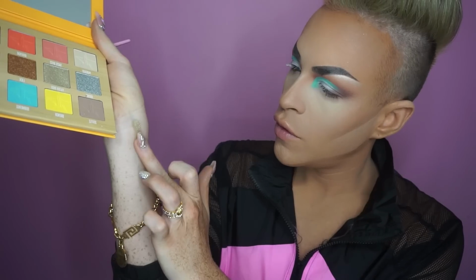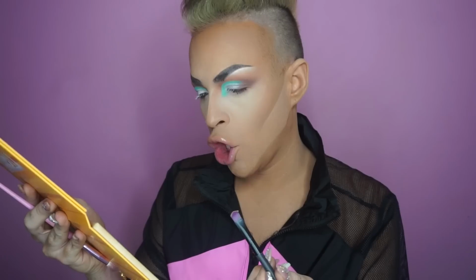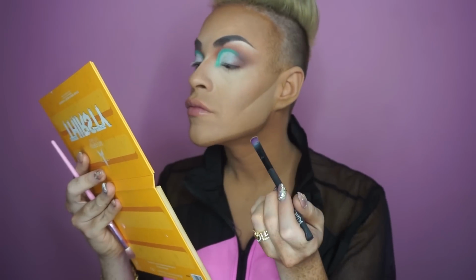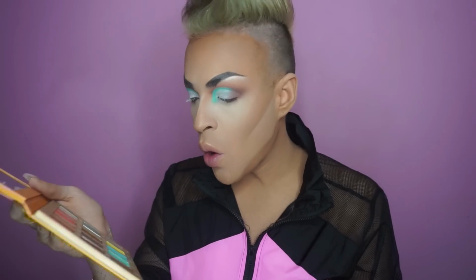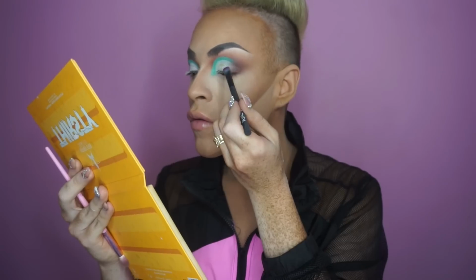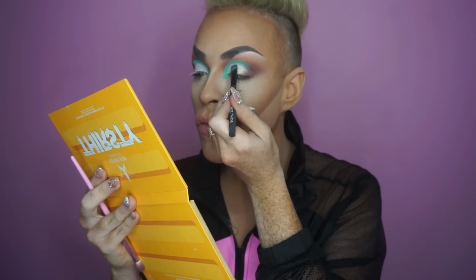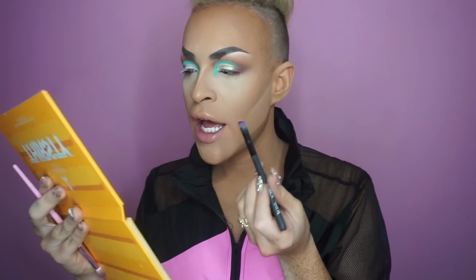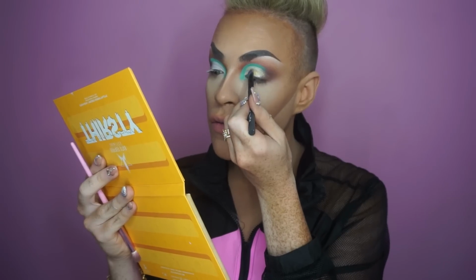Now, I'm gonna take this color Taste Buds, this gold, you guys. Gorgeous. We're now gonna go ahead and pack that gold onto the lid. It is called Filthy Rich. Okay, so we're gonna wet the brush. All right, that's a little better. I'm actually gonna tap into some of this color too, because I think I wanted it a little bit darker. There we go.